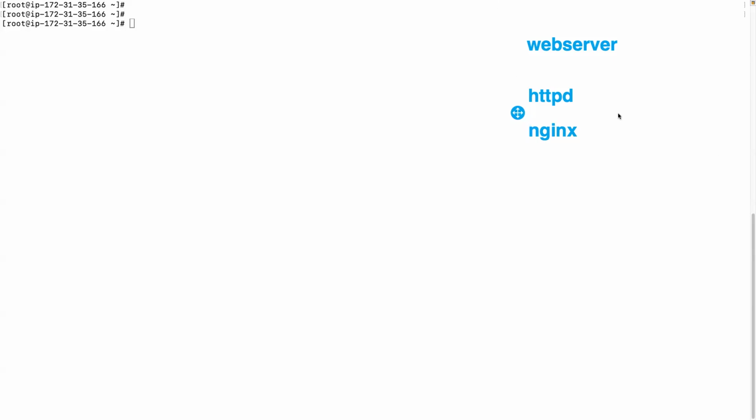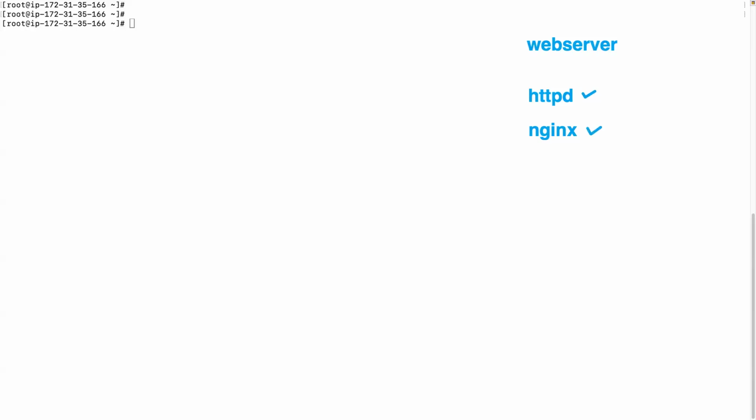Web server is nothing but where you can host some static websites like some HTML pages or PHP pages. Also, apart from that, it can be used like a load balancer or as a proxy, right? These are all different things you can do. Okay, so that's a web server. I just want to introduce this web server to you. It's a basic for anyone. Whoever is in IT should have some basic knowledge of this web server. These are all the different web servers: HTTPD, Nginx, and so on.